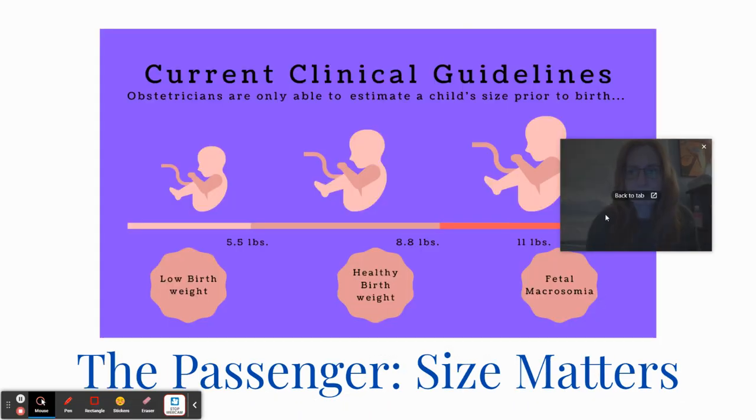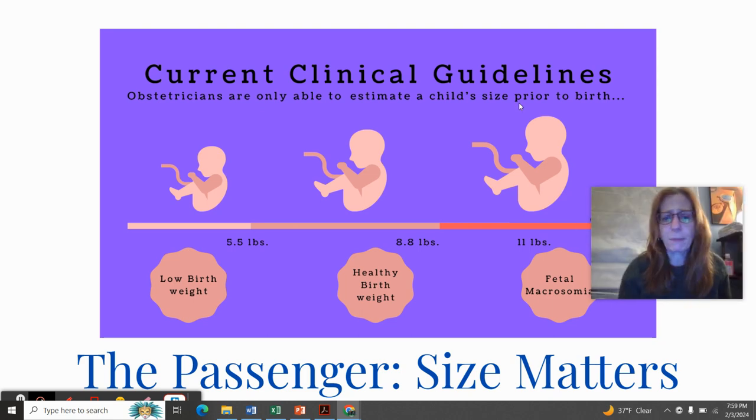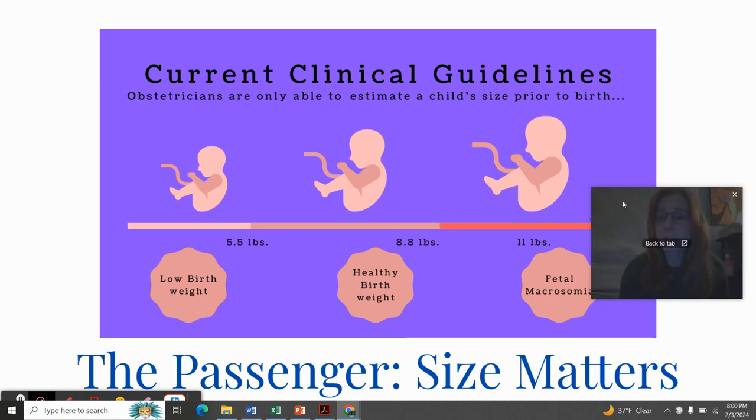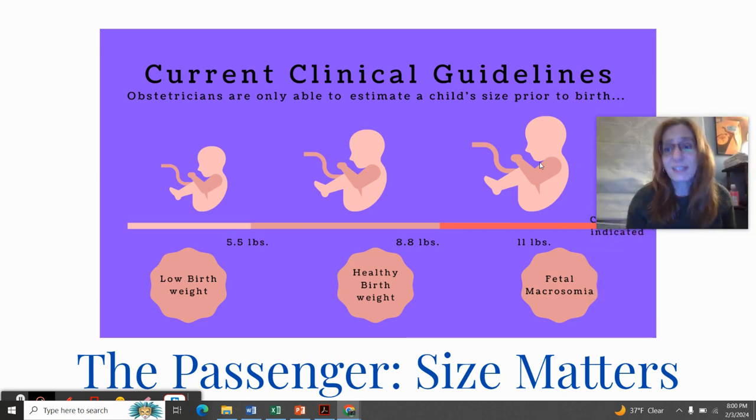All right. So other factors about the passengers. May have heard that size doesn't matter. Well, in this case, it kind of does. Don't giggle and don't report me. But bigger kids, it's a tighter fit. The smaller the baby, the easier the birth. Now, we don't want them to be low birth weight because that's a health risk for them. But in terms of fetal delivery, big babies are not healthy babies. They get stuck a lot.